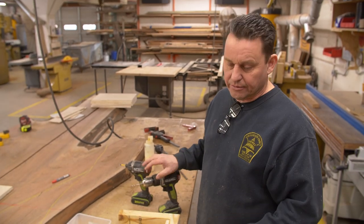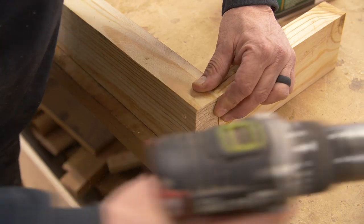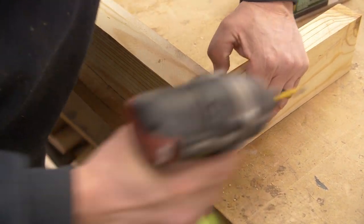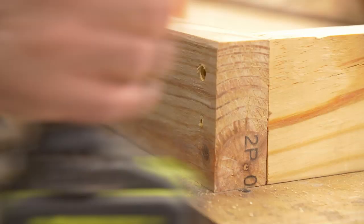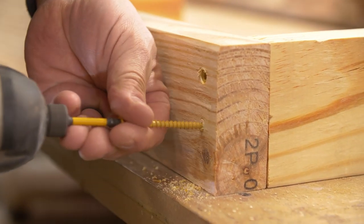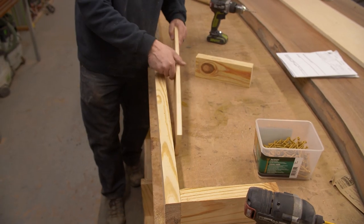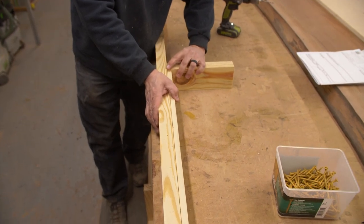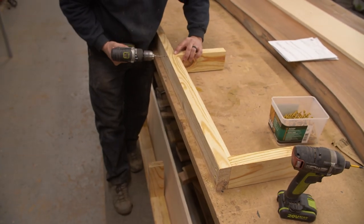What I like to do is pre-drill before I set a screw, because if you don't pre-drill and the screw goes through one piece of wood into another, it tends to shift that second piece one way or the other and it's just very aggravating. We've got our end piece and I've got my spacer cut — slide that in and the next one goes in to the edge of the spacer, making sure it's flush to the top.